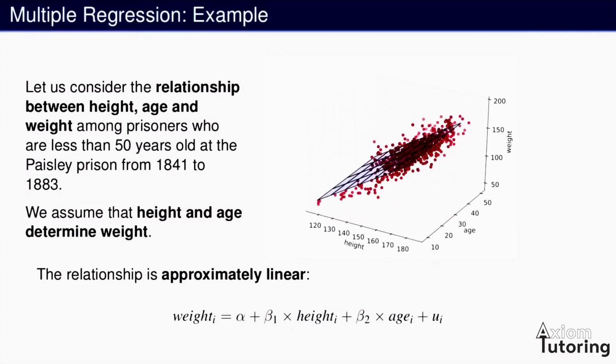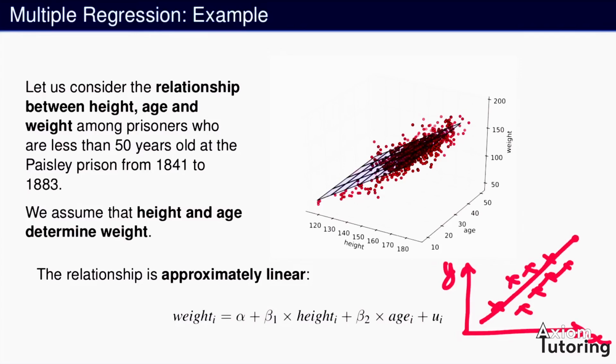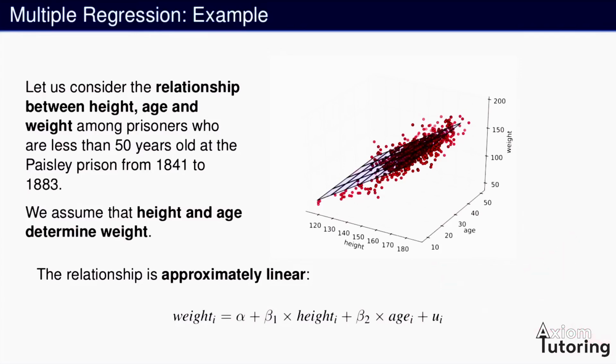And really what we're doing when we're doing a multiple linear regression here with two explanatory variables is we're trying to fit a plane through the data, okay? And we'll see how we can model this in a more mathematical way. So remember in the previous case, we had y here, we had x here, and we had some points. So we were in 2 dimensions, and we were trying to fit a line. Here, we're in 3 dimensions, and we're trying to fit a plane through the data.